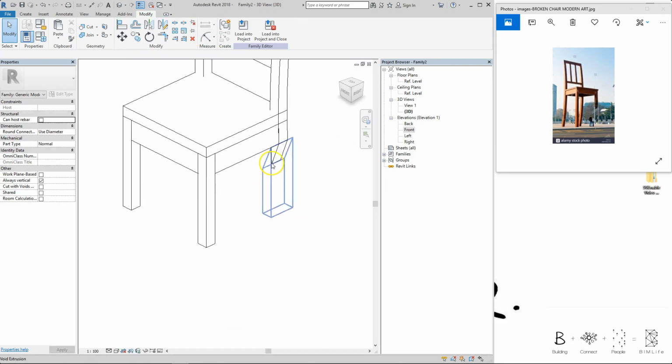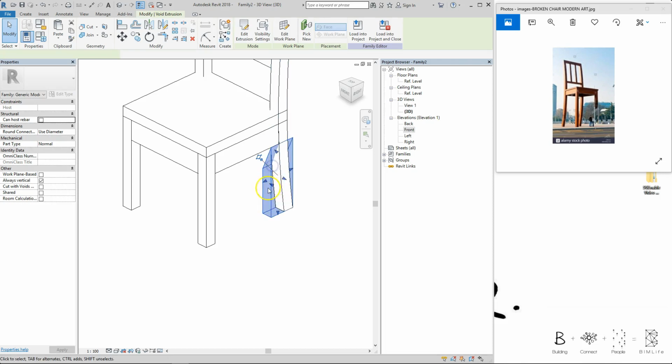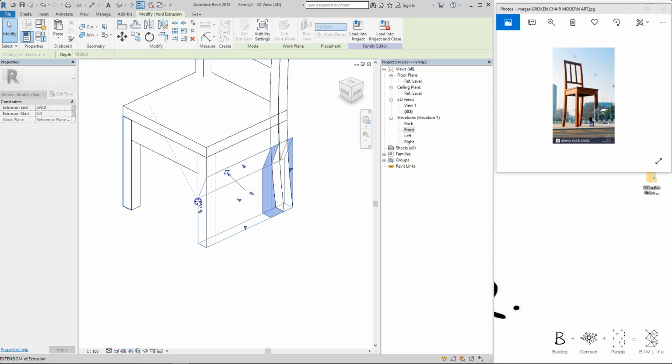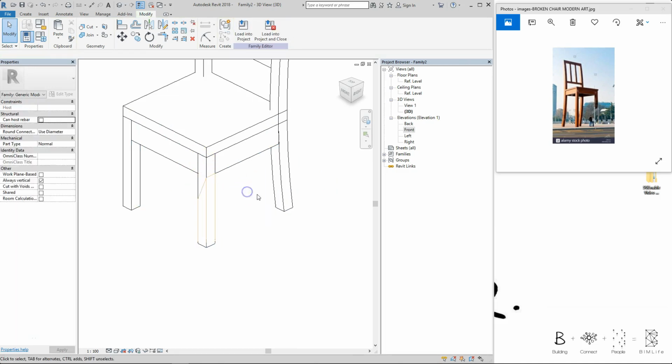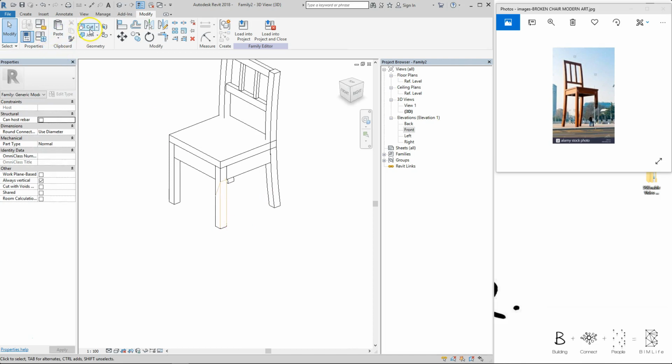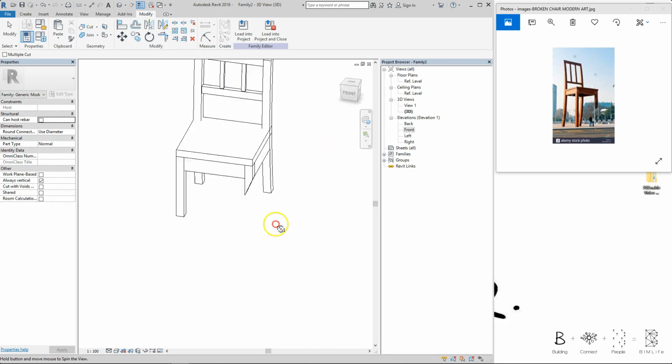You realize that, oops, I'm cutting the wrong leg. It should be the one in front. So let's make sure it's pulled to the front. Lock it and pull and lock it as well. Okay, and then use the cut geometry on top over here. Select the object, select the void. There you go. The leg is cut.